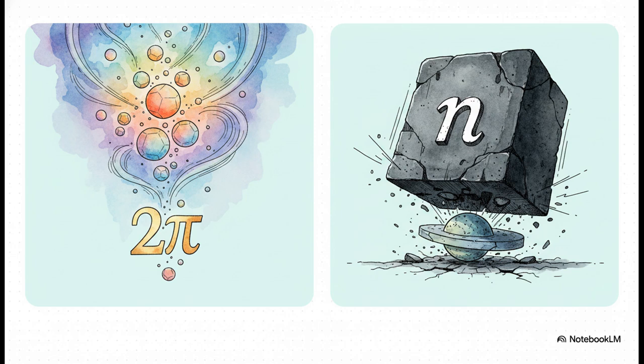So why on earth does this happen? The culprit is our knight's move formula. Think about the math here. Every single step, we multiply by 2 pi, and we divide by the dimension number n. When n is less than 2 pi, which is roughly 6.28, the multiplication wins out. So for small dimensions like 3 or 4, the volume grows. But once the dimension number n grows larger than 2 pi, the division entirely swallows the math. The larger n gets, the harder that continuous division crushes the volume all the way down to zero.